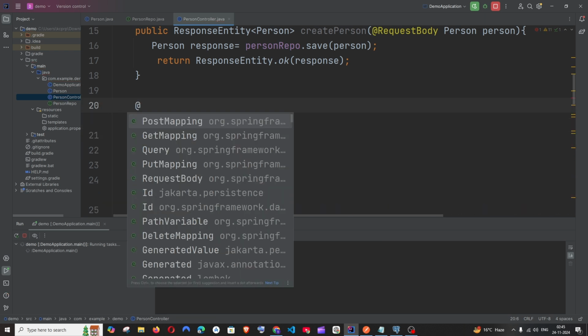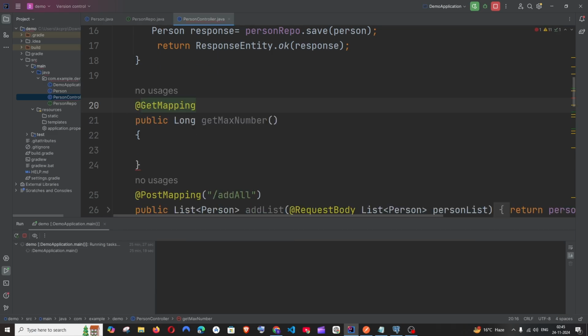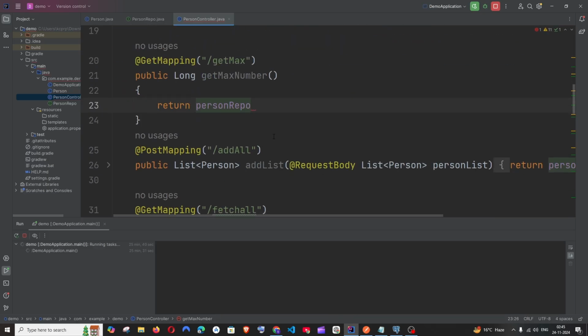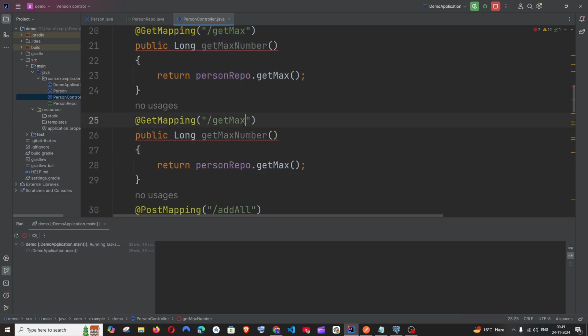And this is going to be a GetMapping, because we are fetching the value, and /getMax as the path, and we'll be returning personRepo, the object that I have created, dot getMax. That's it. I'll just copy this and go with getMin, minimum number, and getMin.